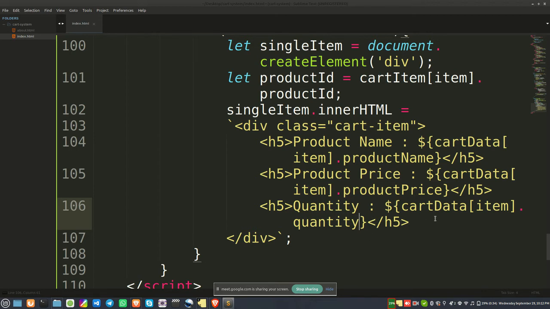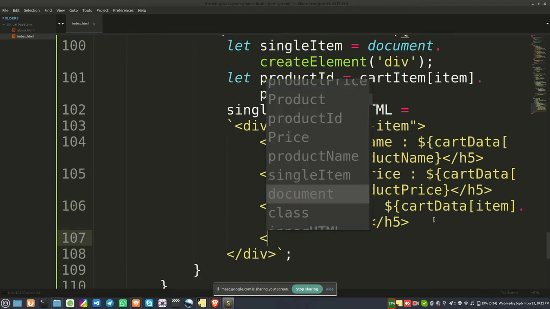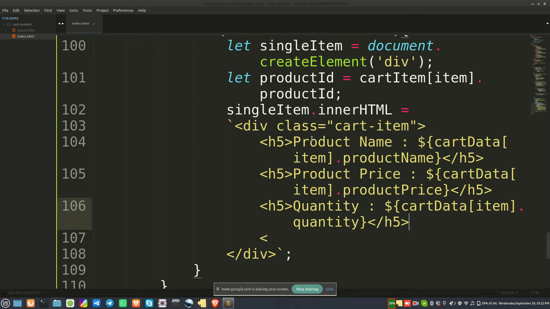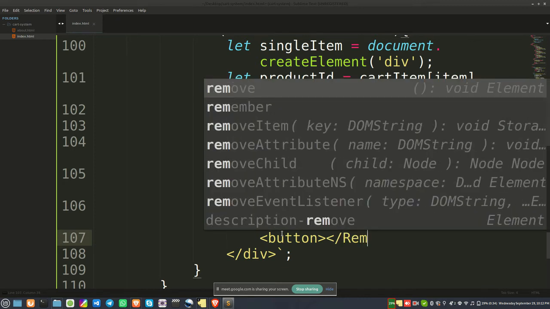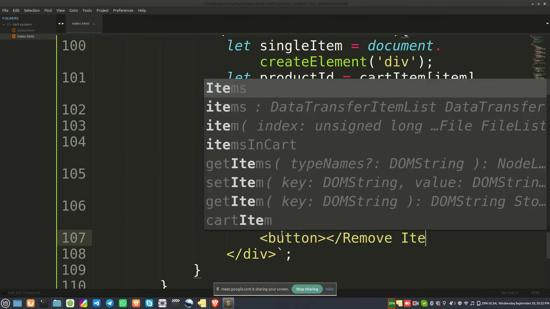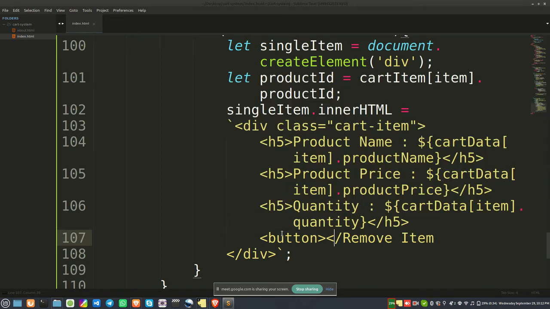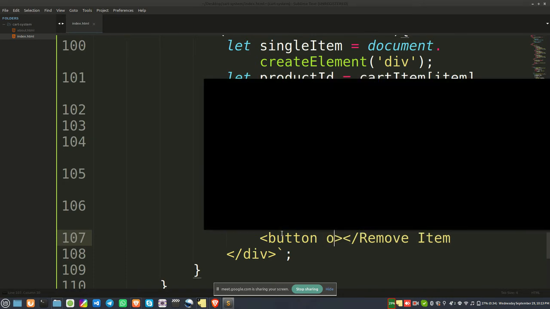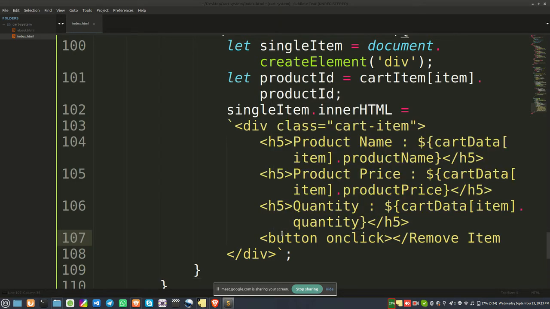All right, then I have a button, right? Where would this button be? Okay, the button can just be on its own since everybody is in a div. This is one cart item, so everybody's in this div, so I can just put the button here. I want to say this is remove item, right? On remove item, I will create a function for it and on click, when I click on this, just do remove item.